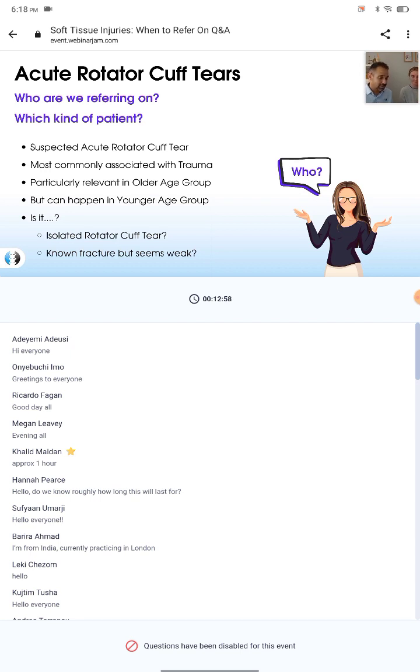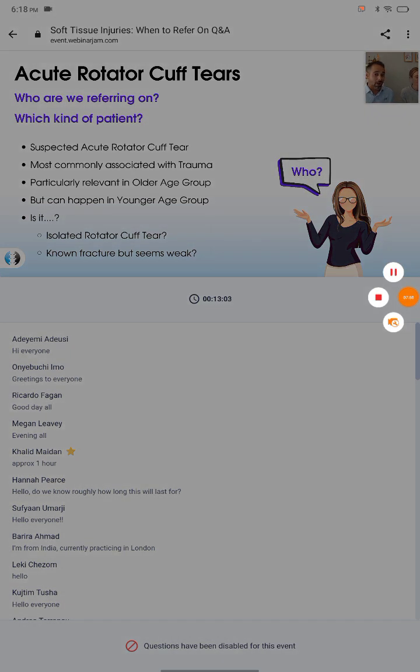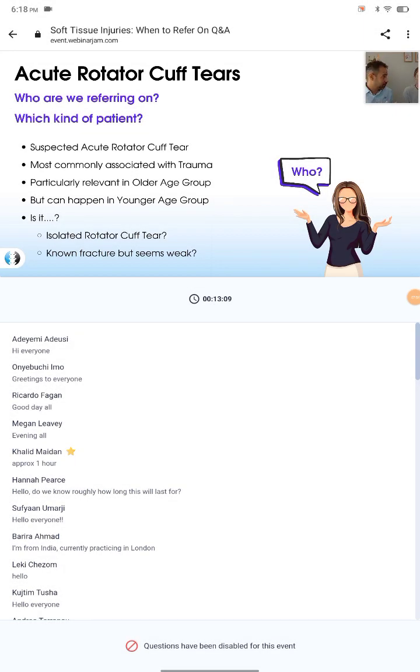Sure, no, I absolutely agree. I suppose the reason I wanted to put that on there is that if you are seeing a patient and there's a known fracture and the whole management has been, fracture, proximal humeral fracture, and as Marie said, perhaps 3 months later they still seem quite weak, just consider whether or not they might have a rotator cuff tear that may have happened at the same time as the fracture, but because the focus was on the fracture, the rotator cuff tear was missed, although, as you said, Marie... It probably won't change the management here. Interesting. Okay. All right, then.